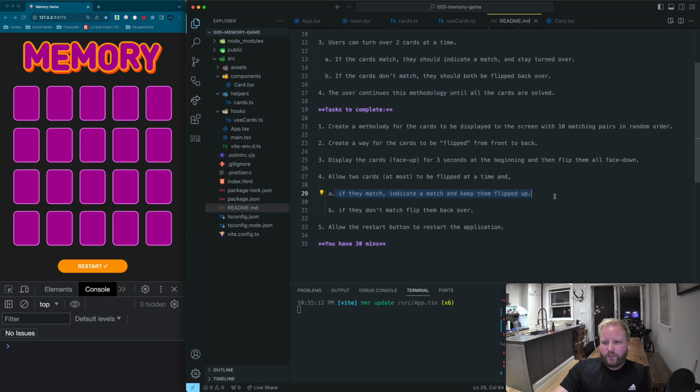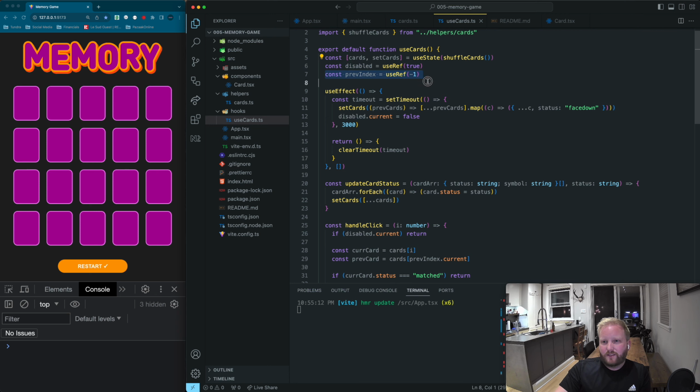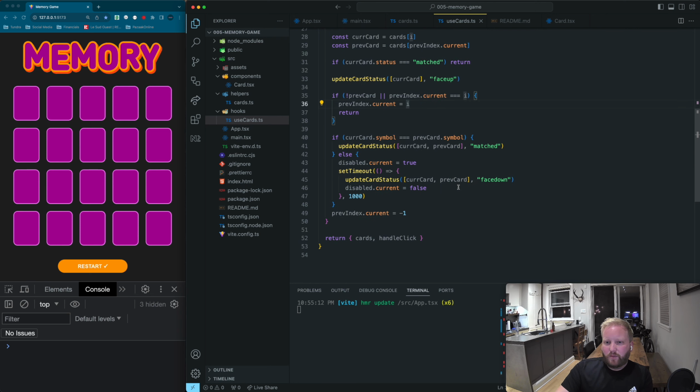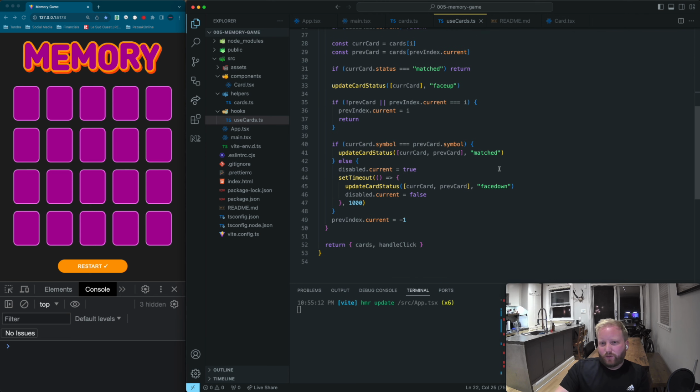So then for the match, we use this previous index useRef just to have a pointer to a variable that doesn't exist initially. If there's no previous card, meaning the first card clicked, we update the previous-index ref, and then we remember to clear it after we've done the logic of whether there's a match or not a match. For the match, we created this reusable update card status, because you're basically updating the status over and over again. It just makes the repeating code less. And in our case, when they didn't match, we had to flip them back over.